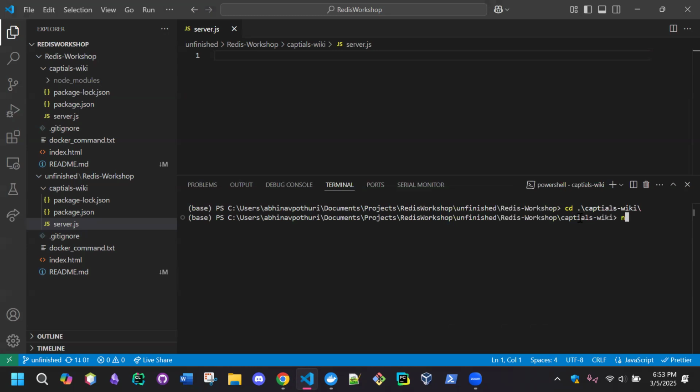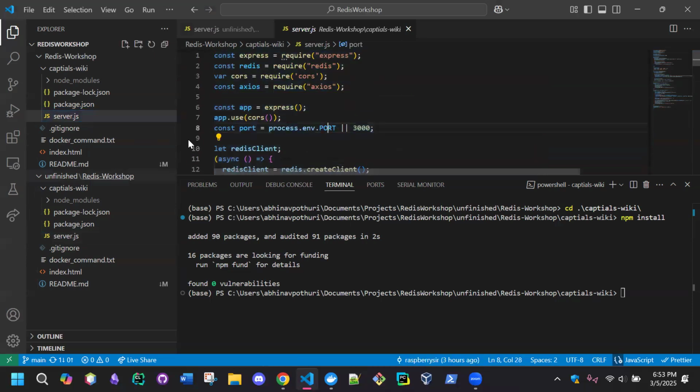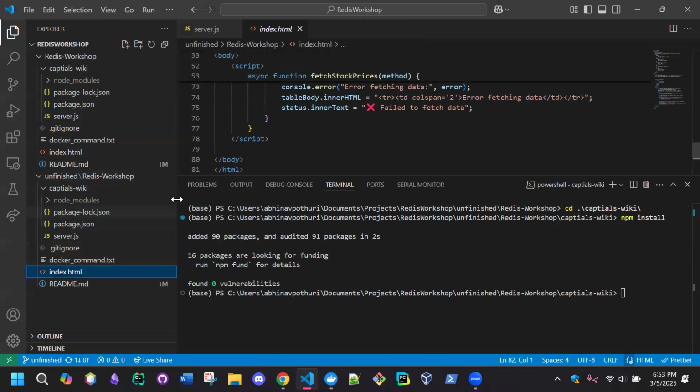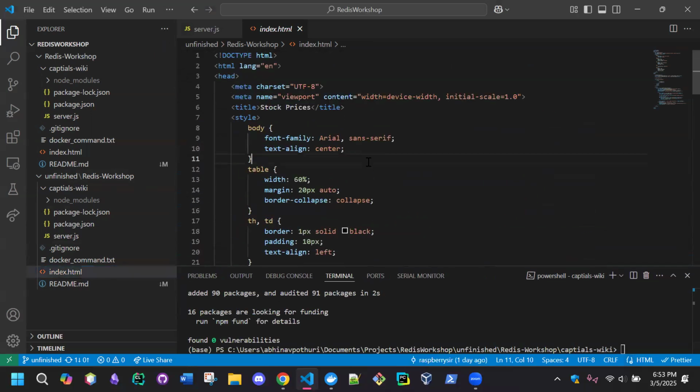So once I'm in this, I'll run npm install. If you run this on yours and you haven't done it yet, it'll probably take a couple of seconds, but I just did it earlier, so it was pretty quick. Nice. Now, there are really only two files that are particularly important. There's server.js, which is empty right now. If you look at the final version, there's all of this, which we're about to type up. And then there's also index.html, which is not important for the scope of this workshop, it's just gonna make things look nice.